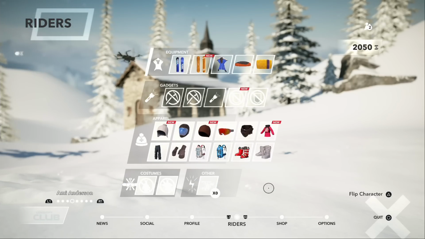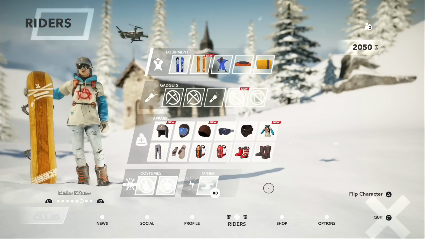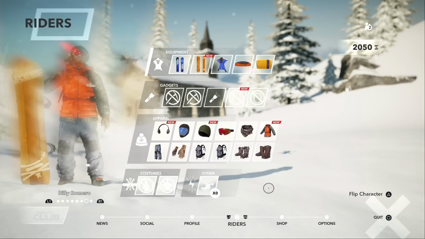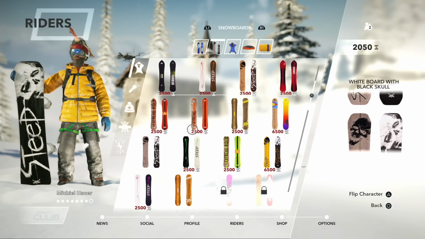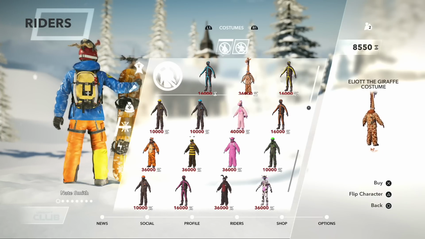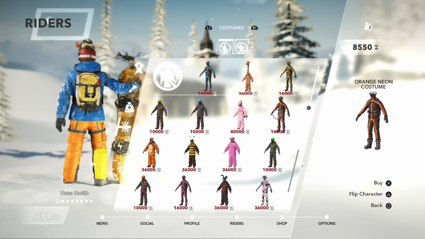The customization pleasantly surprised me. Firstly, there are 8 different riders you can select who I was told have custom animations, and once you've picked the perfect character for you, there's equipment, apparel, gadgets and even full body costumes. As you complete the challenges, you're rewarded with currency to spend on the various cosmetics.